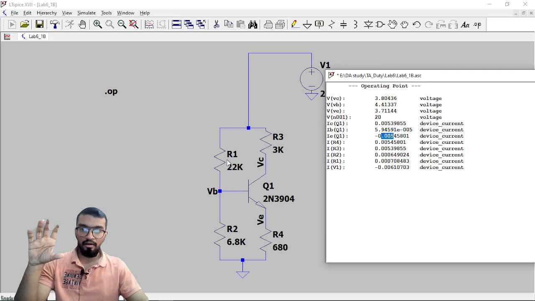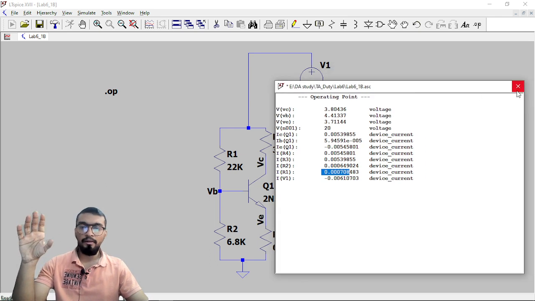Current from this I1, R1, voltages you can calculate just like this, right? So the R1 value is 22 kilo ohms, and the current through R1 is 0.007 amperes. Multiply these two values, and you will get the drop across it. So that's the calculation of the measured or obtained values.